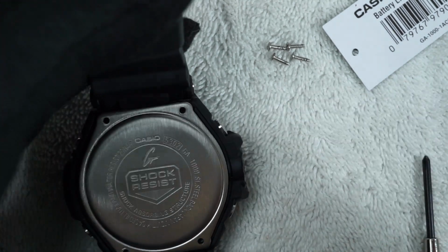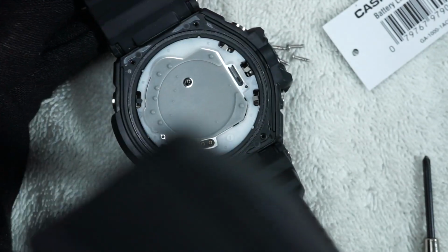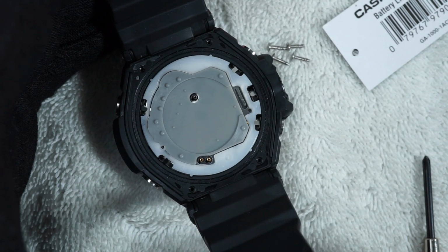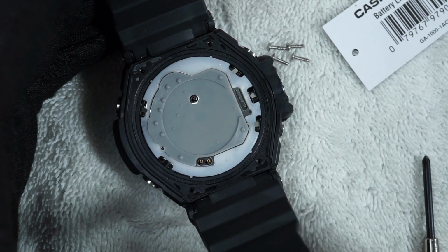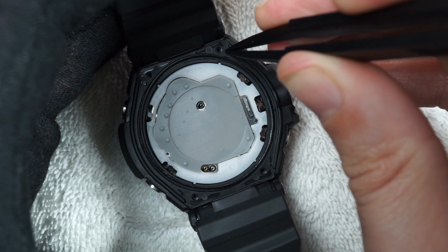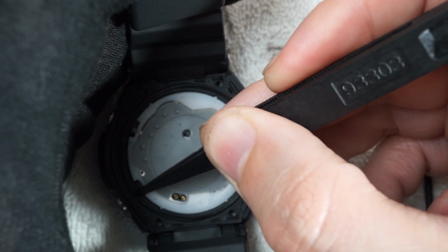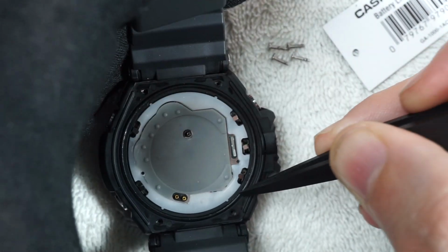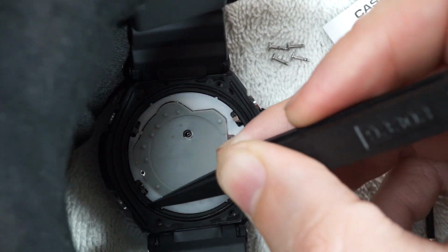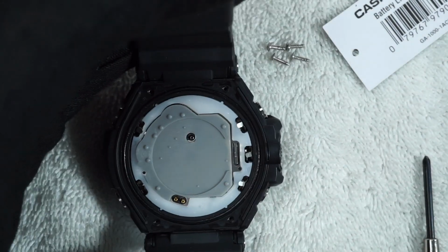Oh, I want to make sure the gasket's actually lined up on this before I put it back together. Where is the gasket? It's on the back. Let's get this gasket back into the watch case itself, because there is a nice little place for that. And you want to put the gasket where it'll go naturally like this, so that you don't crush it installing the case back on. This one actually has gasket grease on it, which is kind of nice. Alright, that looks to be good to go.